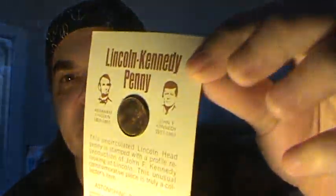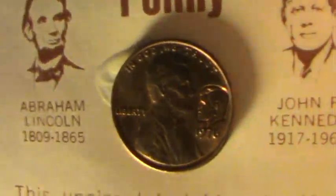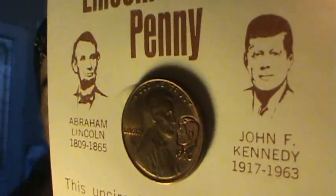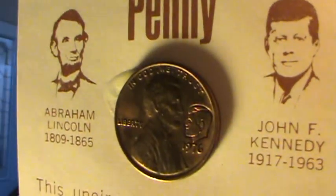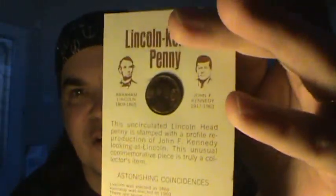It's a Lincoln Penny here, and it's got... Oh, let's see if we can get this. Yeah, there you go. You've got Kennedy's head also pressed into it. Very cool stuff. And the whole thing about it.